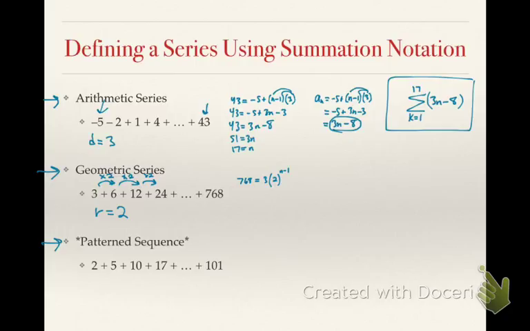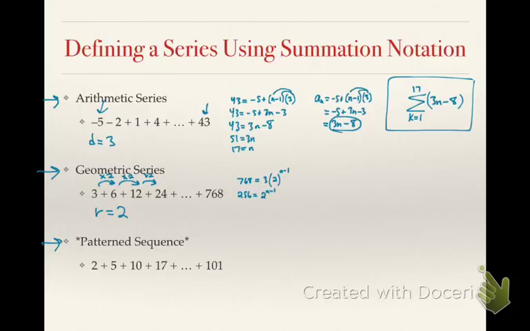Now, when we're dealing with sequences and numbers, typically you want to use a method of common basis to solve, because in a geometric sequence you're always multiplying by the same thing, so you will have a common base. So let's divide both sides by 3 first to get the 2 to the n minus 1 by itself. That gives me 256 is equal to 2 to the n minus 1.